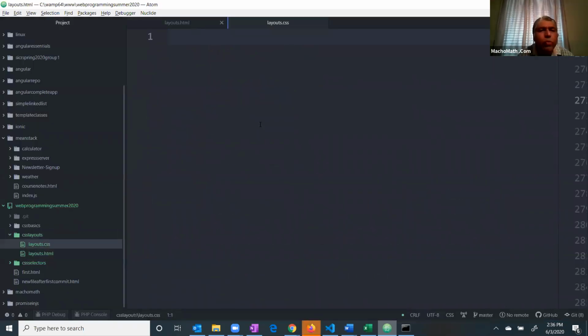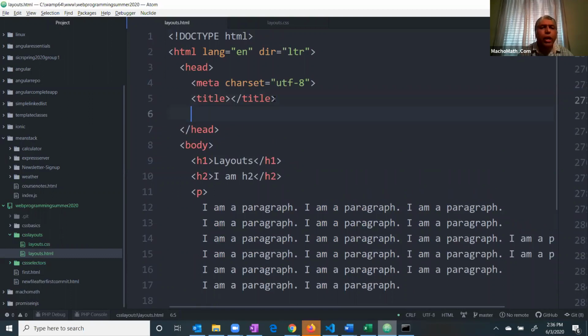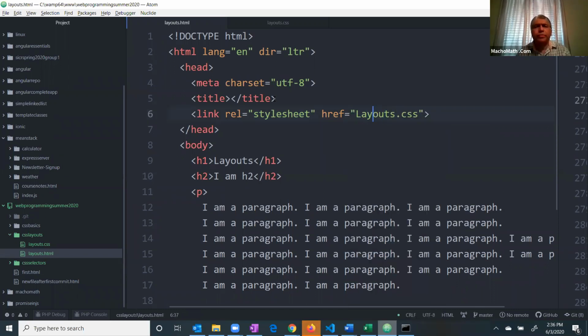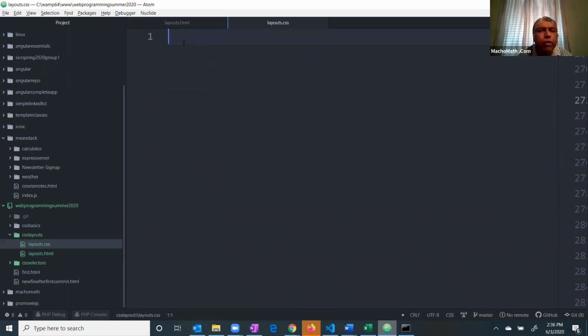Let me connect this file over here: link, and name is layouts.css. Save it, and let's give H1 a background color, maybe sky blue. Let's test that it's working. Let me close this.